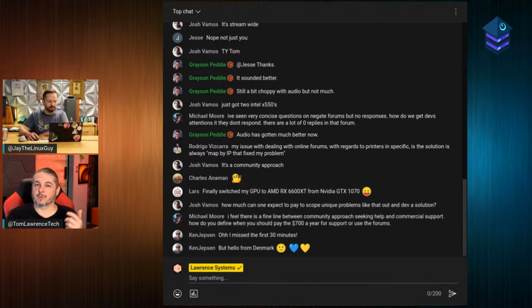Most of the products we use, we're so familiar with. Me and my team build out our own labs all the time before we deploy at a client, so we're often very familiar with how these scenarios work. But a huge part of what my company does is consulting on projects for the things we talk about. So usually people are calling us, and where the commercial line is often drawn is, all right, this is the thing we're going to put in deployment, and we need some help getting this all set up, and we're ready to hire some experts on it. So up to you, essentially. There's not an easy hard line on that.